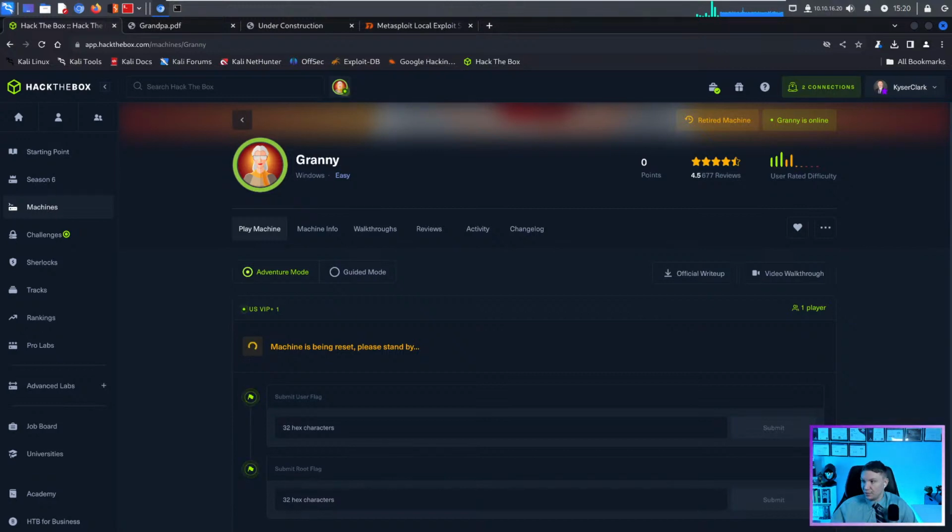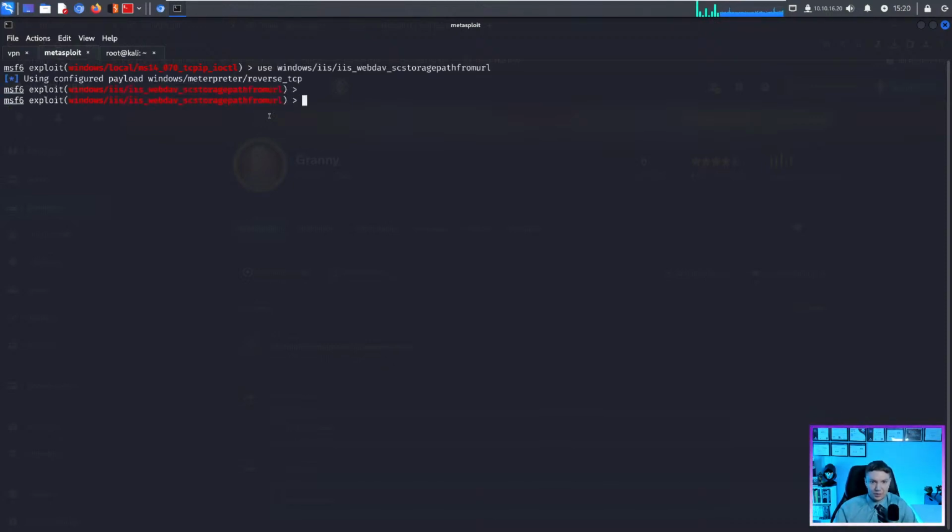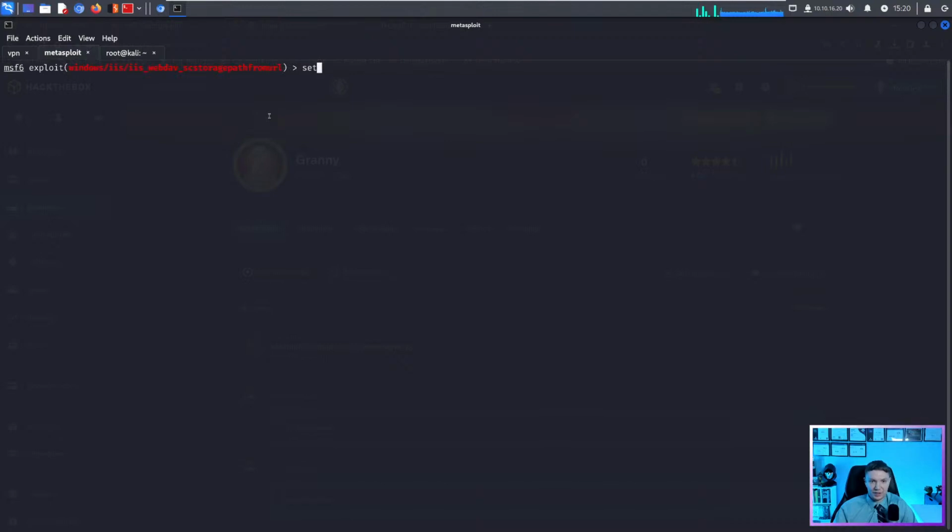Alright, so now what we want to do is get our interpreter session ready here. So we want to use, and we want to set GLHOST to tunnel 0. No, not run 0. Tunnel 0.